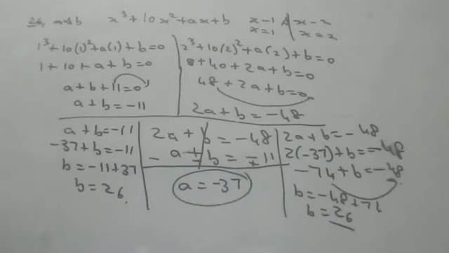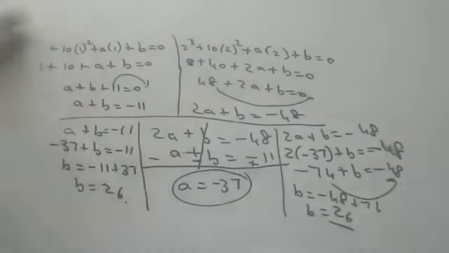So children, last sum for today. After this, I will stop the class because the remaining are all easy. 25th sum I am saying, again a and b, children. Last question for today, a and b. At least those who are not able to follow this question, those who want to take snaps, take snap fast. 25th sum. After this, we will stop the class.